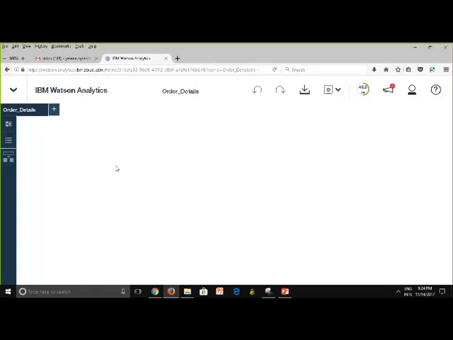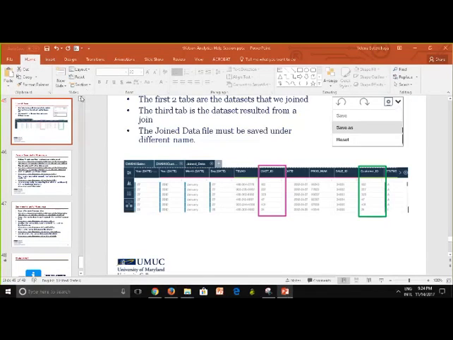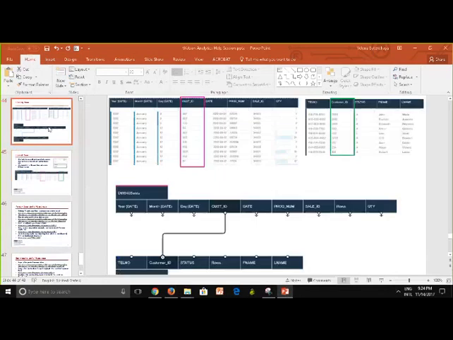Then what you'll need to do is click on this. When you click on this button, it will give you the set of columns. You will see the set of fields in one data set and a set of fields in another. You would need to use your mouse to drag and drop. So in this example, I drag from customer ID on the first data set onto customer ID in the second data set. So this is a join field.